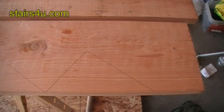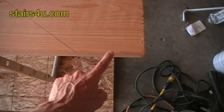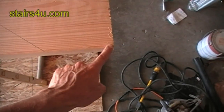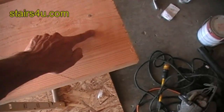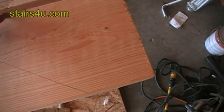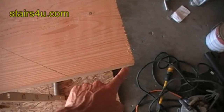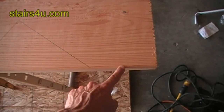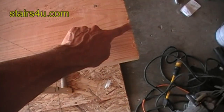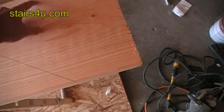I'd like to point something out here. The reason why I started this close to the edge instead of right at it is to give myself enough room to put the bottom cut of the stair stringer in here. If I would have moved this all the way over to here, or within a certain area here, then I might not have had enough room, as you can see, to cut out the bottom of my stair stringer.